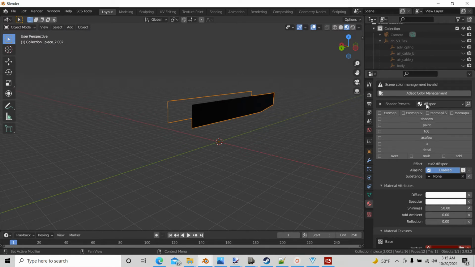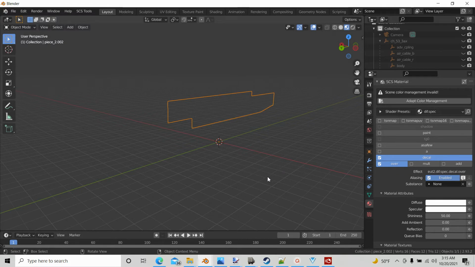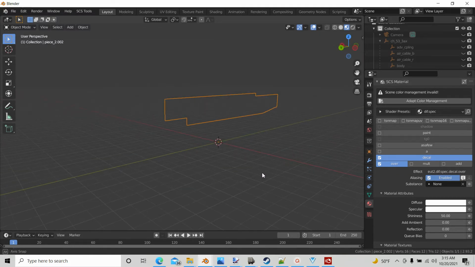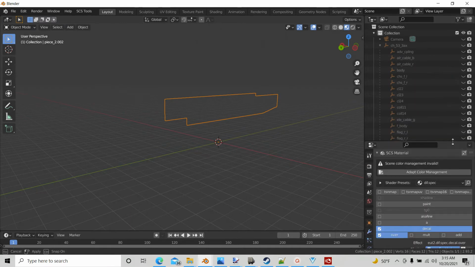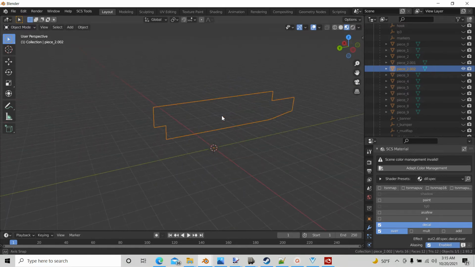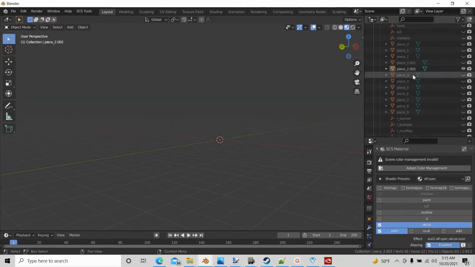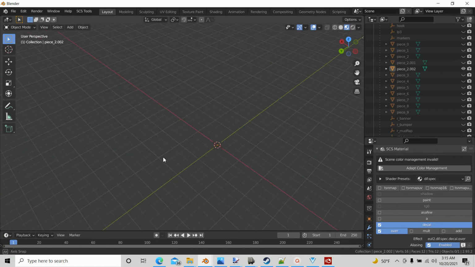And then we can look up here and we can see that it's a diff spec shader, and then there's a few options that we need to select for those frame faces. One is called decal, and we'll select the decal, and then the other one is over. So make sure those two are selected. And you can see that now it's invisible, just like a clear decal. So if we click off, even though the piece is selected, we can't see it.